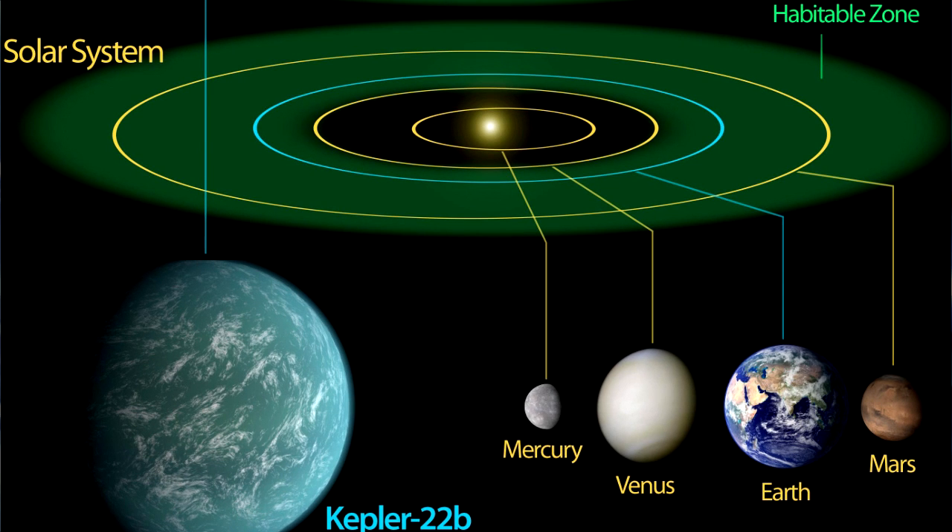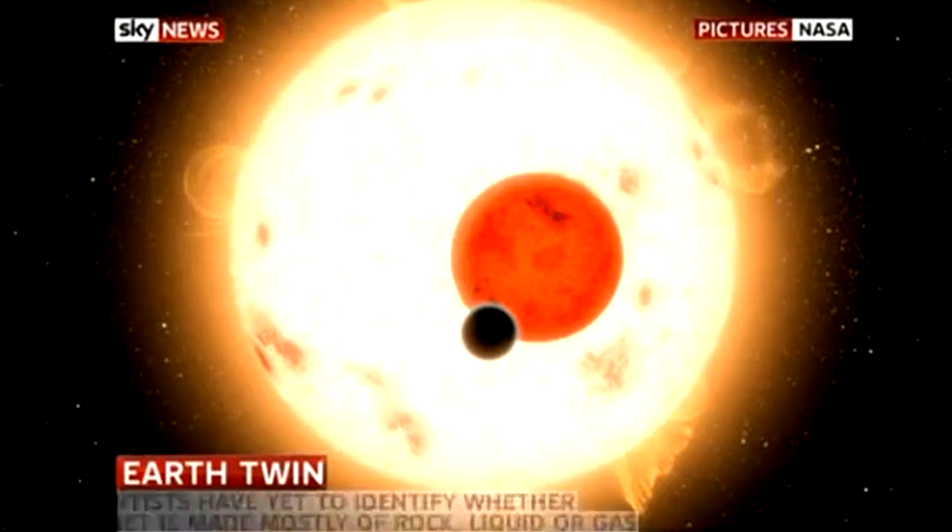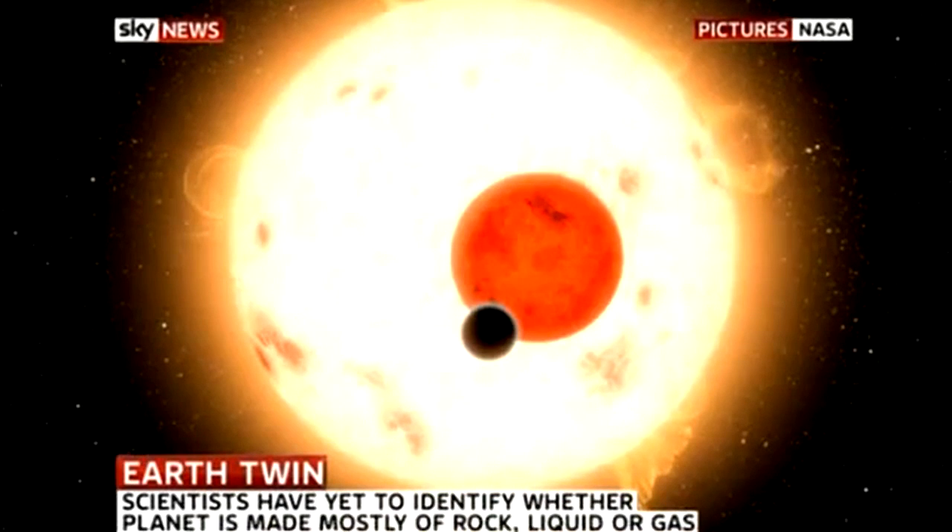This still shows just how they discovered it in the first place. They search out the stars, and when they see a black silhouette of a planet passing in front, that's how they were able to detect it. They waited until it did it three times to confirm it — so initially it was a candidate planet, and then eventually they confirmed it. The bottom line is I think there will probably be more to come, so watch this space. Excuse the pun.